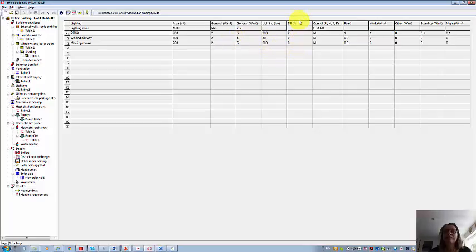Then we have the daylight factor, and where we have daylight that is good for the room, and we know there's daylight coming in, there we have 2, and if we don't have daylight then we have 0.